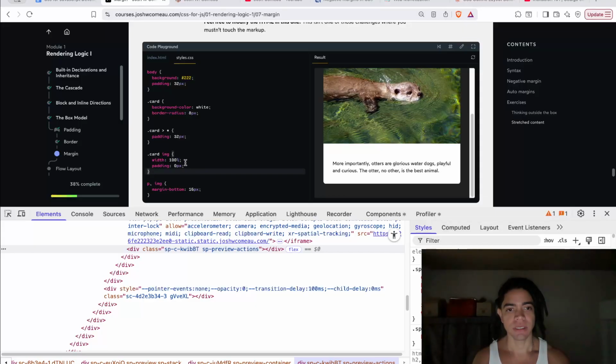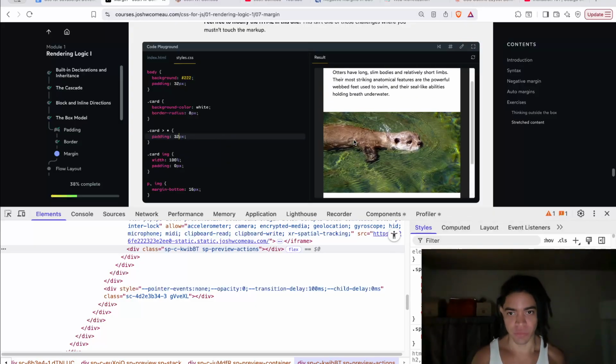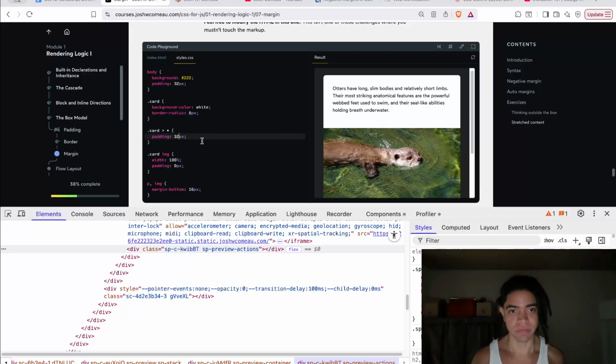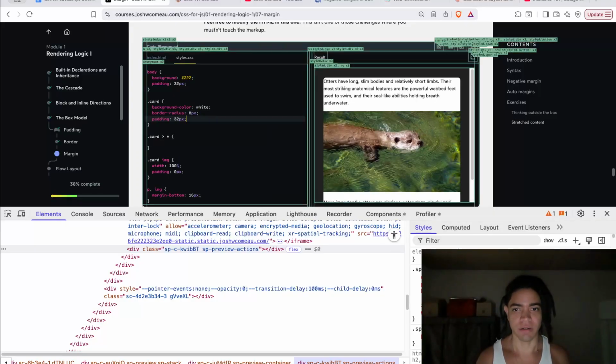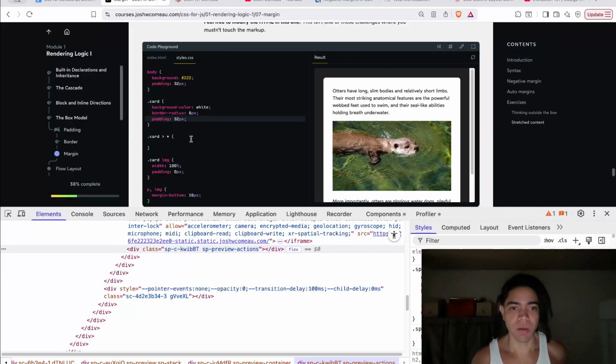but we need to maintain it not for all elements as we are applying here, but only for this card.